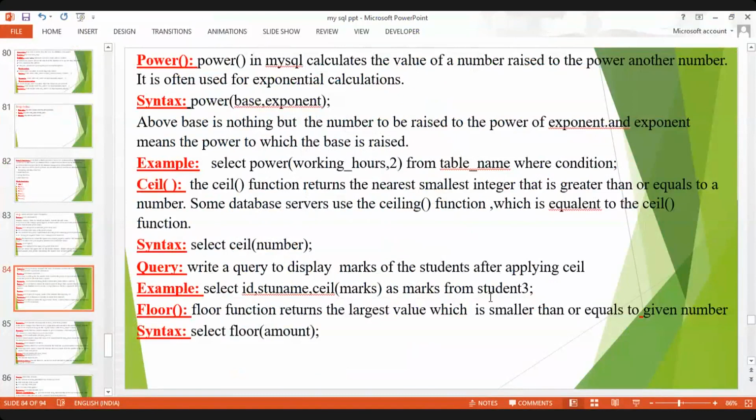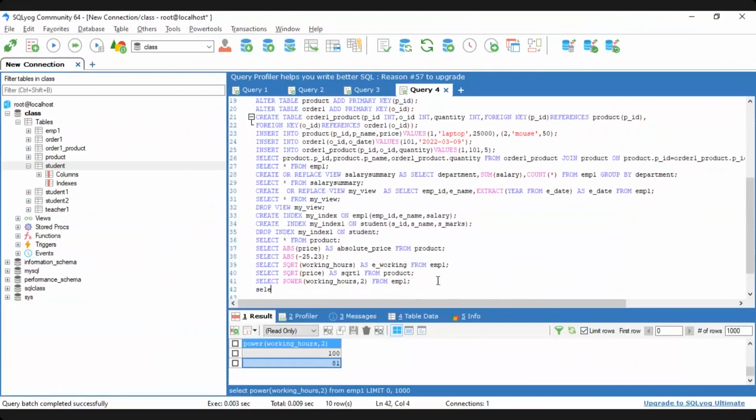So I want to apply it on the salary column. The ceil function, so I want to give the price.